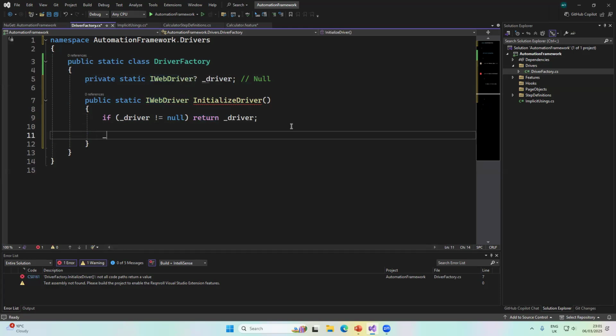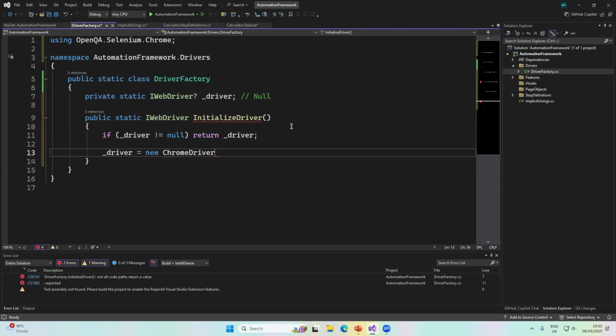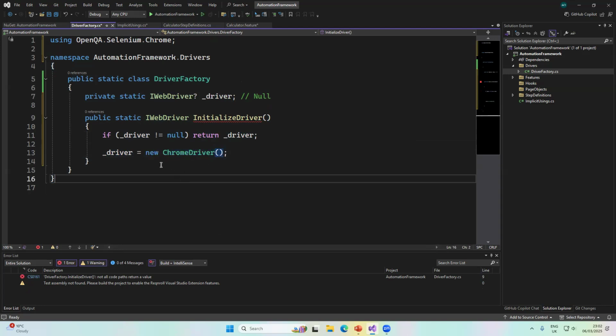Now, _driver. We now want to initialize our _driver equal to new ChromeDriver. This Chrome driver is for our Chrome browser. Anytime you want a browser, if Selenium supports the browser, it's going to come in the form of a something driver.